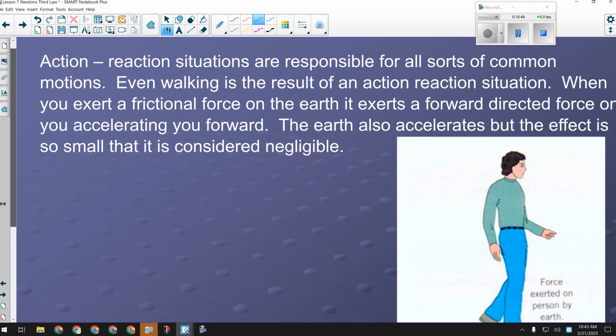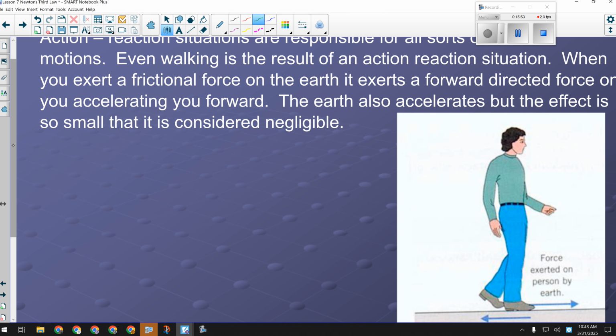Now if I push on the floor when I jump, what happens to the Earth? I accelerate upwards. What does the Earth do? Does the Earth accelerate downwards? Newton's third law says it has to. Every action has an equal and opposite reaction. If I push on the floor with 1,500 newtons of force, I'm going to accelerate upwards because the Earth is going to push on me with 1,500 newtons of force. So technically, the Earth should accelerate downwards when I push on it. And it does.